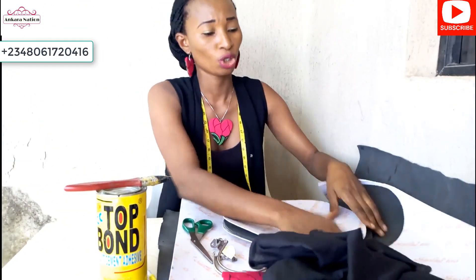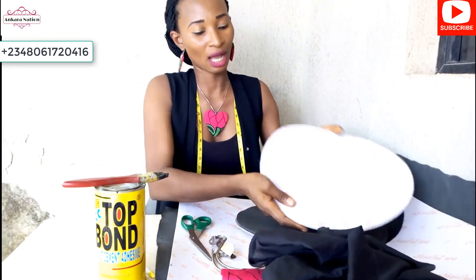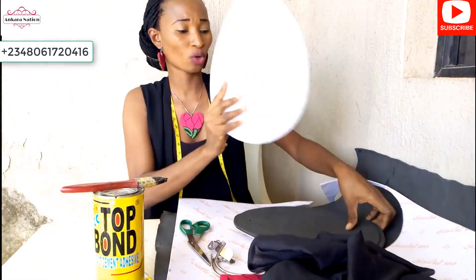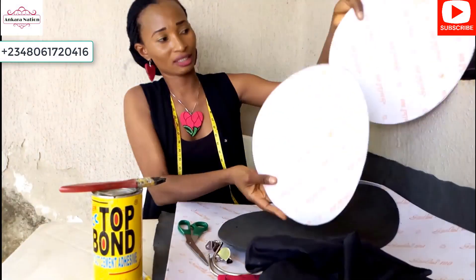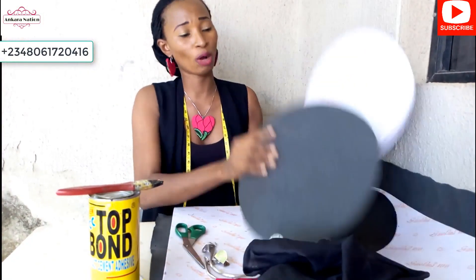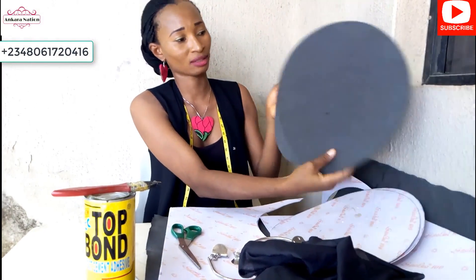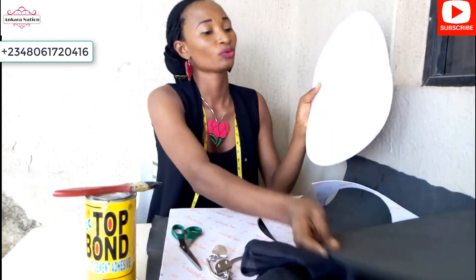You look for a big round circular object and cut it out like this. Cut it out in two different sizes on your marco — two pieces. Do the same two sizes on your marco as well. Use your big round object to draw them out, then the next thing you do is pick one of your paper fiber.